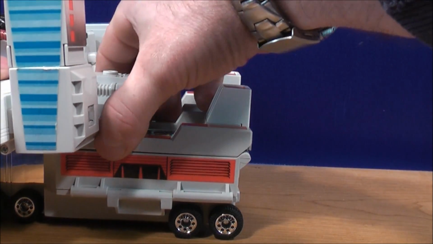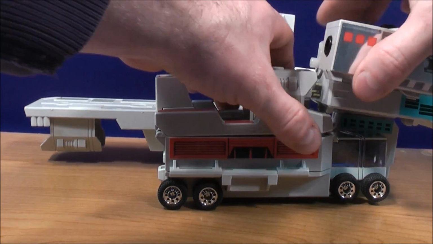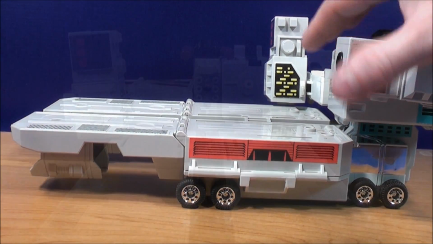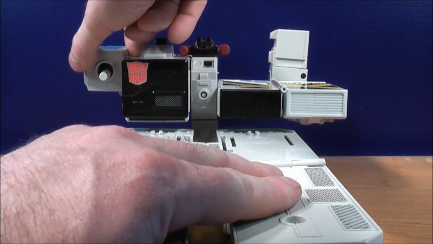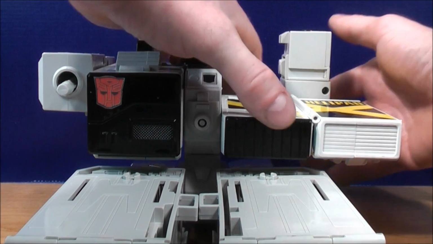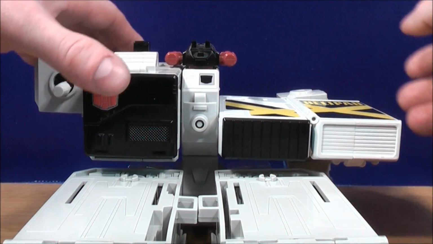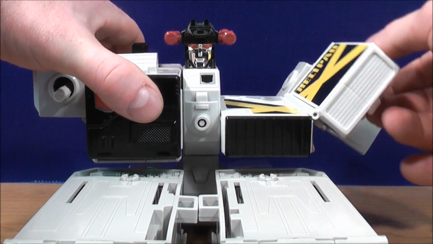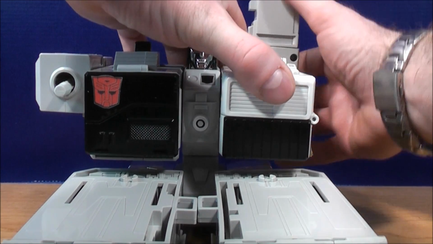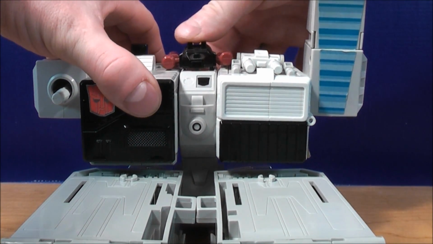Next, you want to fold this part out. Do the same thing on the other side. Flip this part out. Next, rotate the body all the way around, just like that. Next, rotate this thing all the way down, like so. And just to make things a little easier, you can just lift up the head of Metroplex, fold that in, bring this around, and then you can tuck Metroplex's head back in, like that.